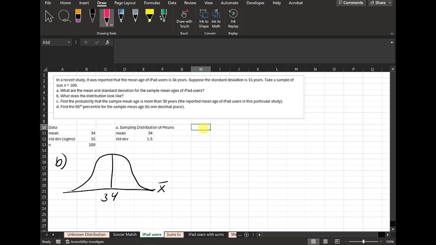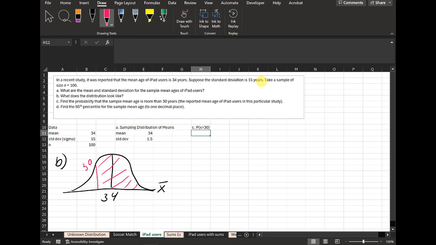So now it says find the probability that the sample mean is more than 30 years. Okay. So this is also partially why I drew my normal distribution, because now I'm being asked to find the probability that x is greater than 30. Now, one thing I will state here, a drawback of Excel, I can't easily write an x bar here, so I wrote x is greater than 30, but it's technically going to be an x bar. But where does 30 fit in? So 30 fits in somewhere around here, so I'm trying to find this area, and I'll just mark that that's a 30.